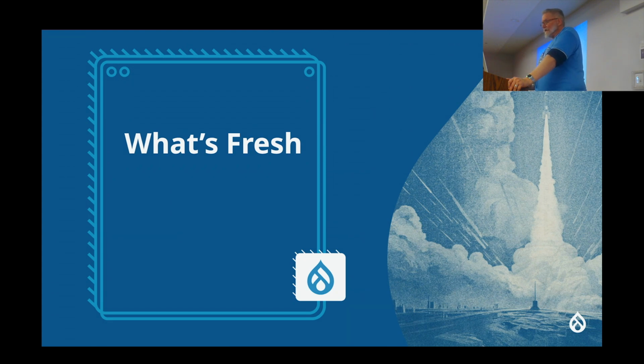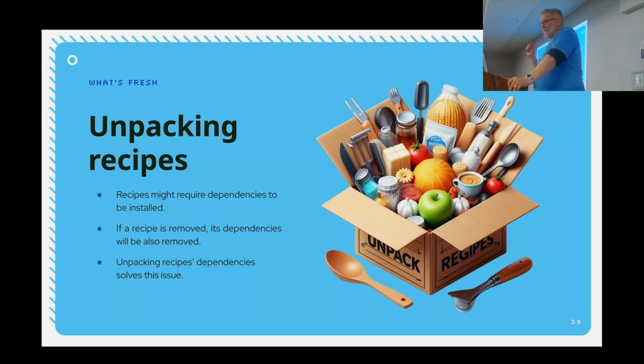So some of the more recent things that have happened in the recipe community. One of the new things is this concept of unpacking recipes. When you use Composer to pull down a recipe, you can apply the recipe, and then your site will have configuration that now depends on a set of dependencies. If you were to composer remove the recipe, you would have configuration depending on things that actually are no longer in your codebase, which would basically leave your site in a broken state.